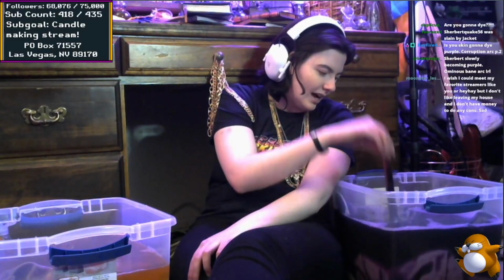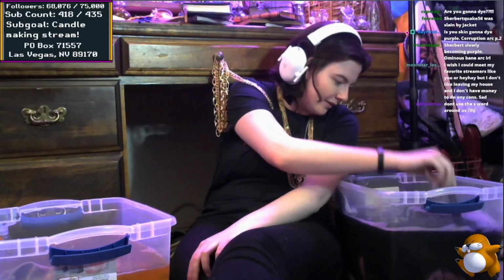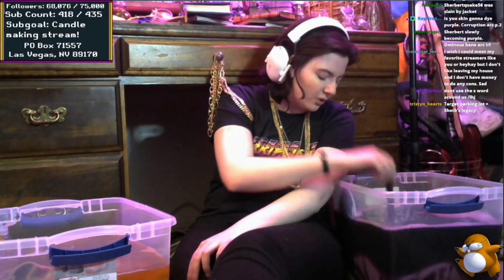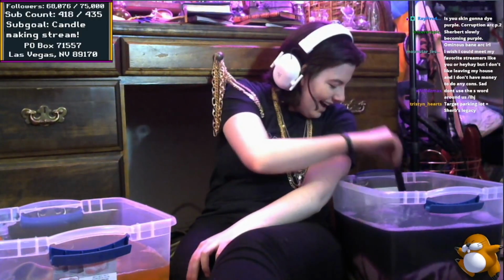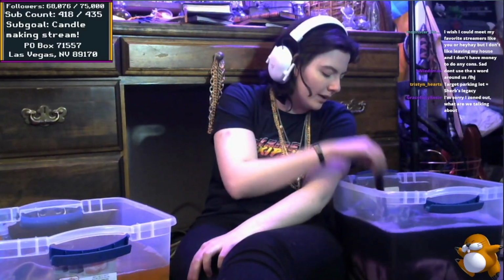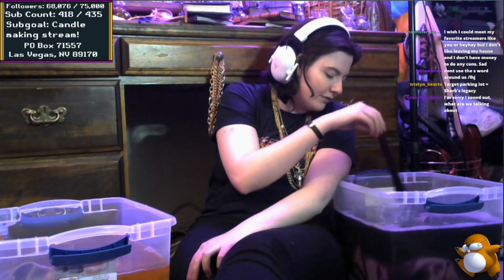Alright, chat. I think we're hitting the point where the jackets are dyed. So what's going to happen is I'm going to have to end stream. But yeah, this is how I make my Sherbert jacket. This is how I made my old one. That's how I'm making all of these new ones.